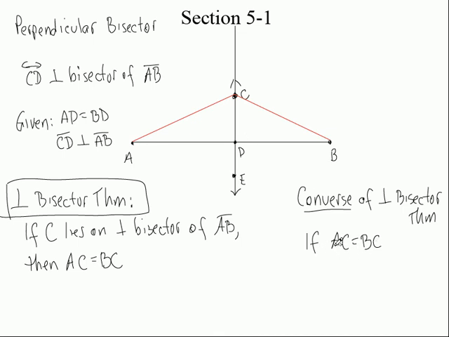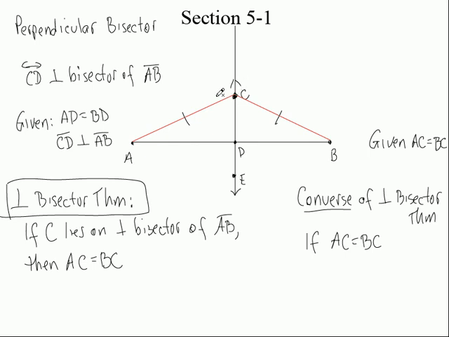Okay? What do I know? What's the if part? The if part's the given. So this time, I'm given what? That AC equals BC. So I'm told that. All right, let's mark it. AC equals BC. That's what I know. You with me? What do you think I can say about this line and this line segment right here? If AC equals BC, where do you think line C actually lies then?